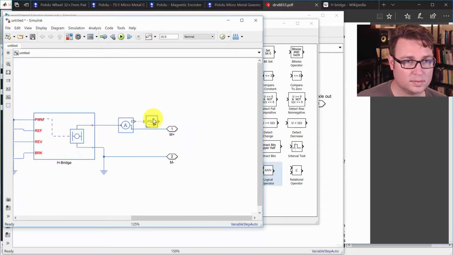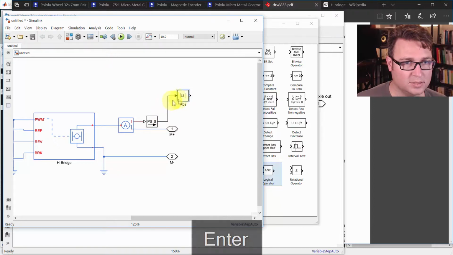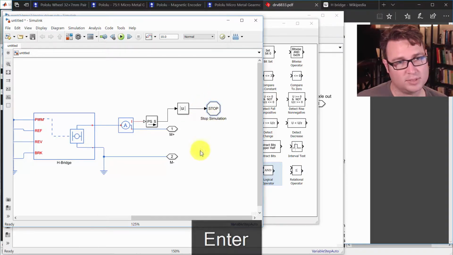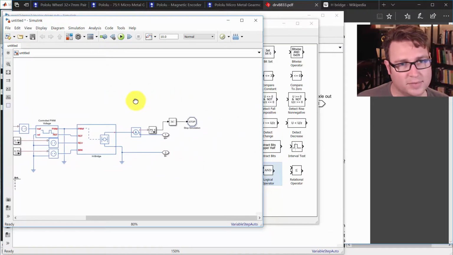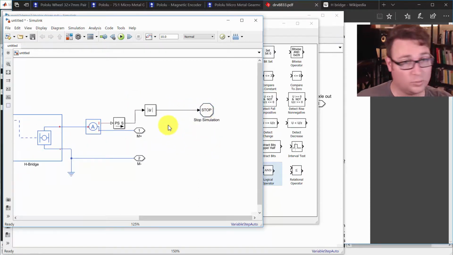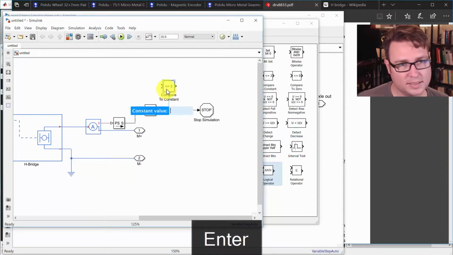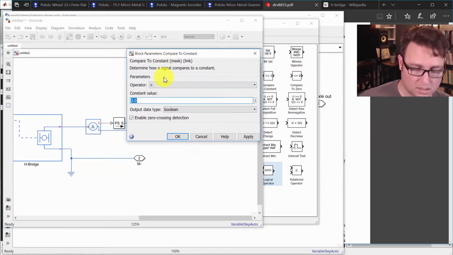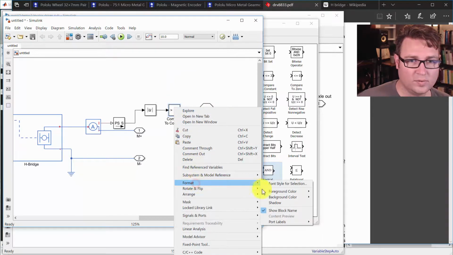Okay, now it can be positive or negative because this HBridge can go either direction, so we'll use an absolute value block, and then we're going to use something we haven't seen before, a stop simulation block. So if that actually happens, we'll stop the simulation. Alright, so this all looks really good. Double check that I didn't forget anything. Oh, I did forget something already. At 1.5 or negative 1.5, we need to compare to constant and check and see if it is greater than 1.5, output type is a Boolean. That will get us what we want.